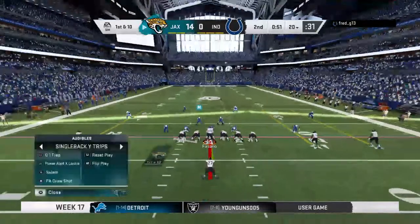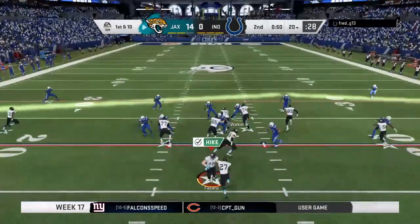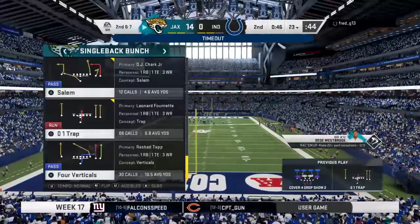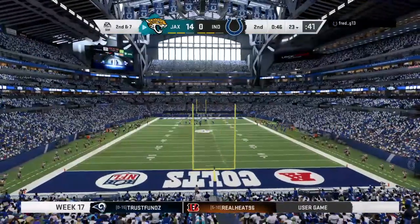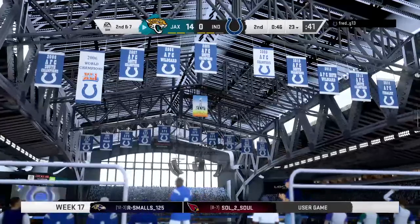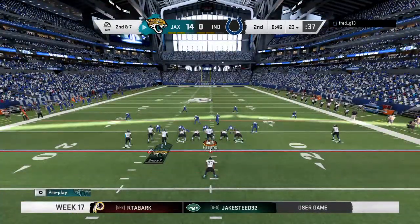Jaguars come to the line to start their next drive. You've got under a minute to go here until halftime. You've got the good-sized lead. No need to do anything crazy. No, there really is no need to do anything crazy. The smart play, go ahead and take your lead into the locker room and then try to add to it in the second half. But there's a part of me that looks at this and says, first half going my way, I have a little bit of a cushion. Let's go ahead and try and extend things. If you've got some good plays drawn up, you might want to think about them right here.